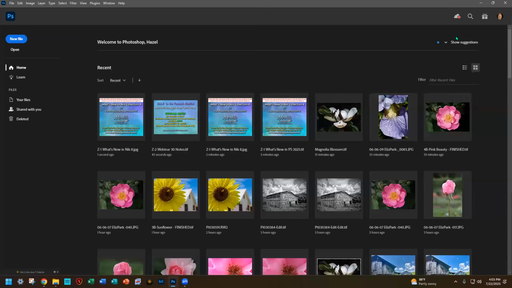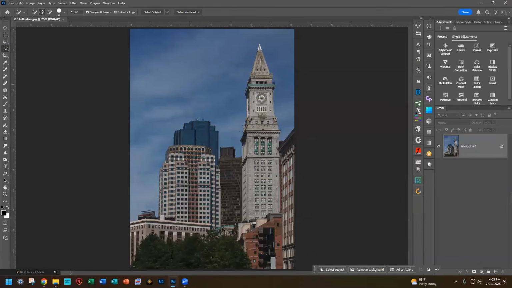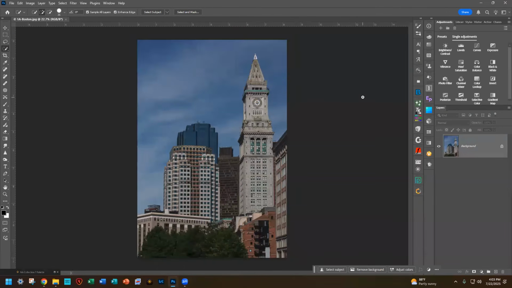Go back to my Photoshop. All right, so we're going to start with this photo. This is from Boston quite a few years ago. I was on a camera club trip. So what I want to do here is create masks of different areas that I can use in Nik. Now, if I wanted to, I could also use these masks here, of course, but I want to edit this in Viveza and do my editing in Nik.